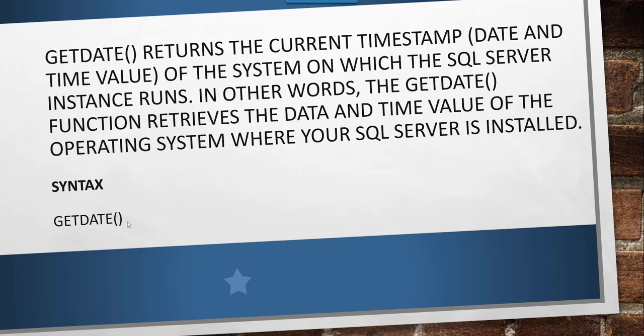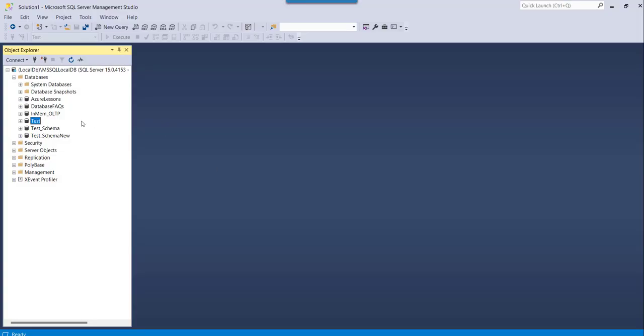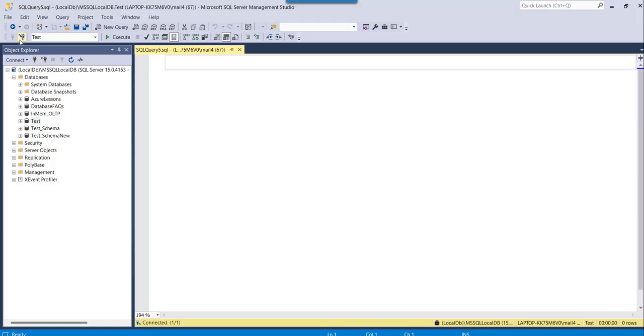So I will navigate to my SQL Server Management Studio, where we will see how we can use this command with certain examples. Now you can see I have already logged into SQL Server Management Studio and I have certain databases, which you can see here. Out of those, I have a database called test where we will execute these queries. Now I'll click on new query. You can see the database selected here is test.